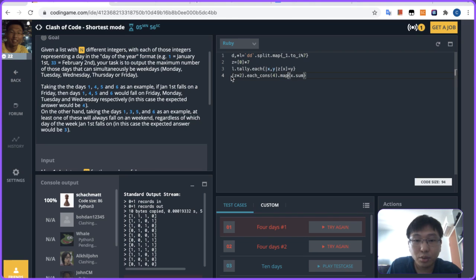Yeah, maybe I can just do this. I map x dot sum. Okay, so I can just map plus, right? No, actually that's dot reduce. Can I do this?